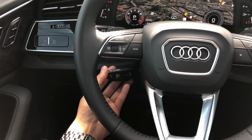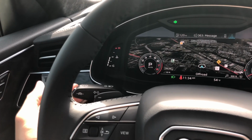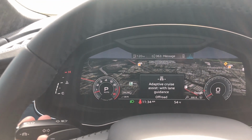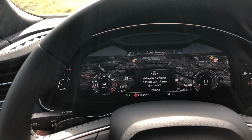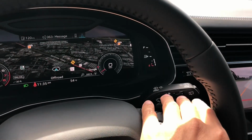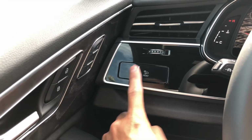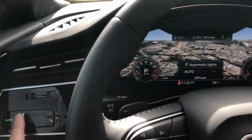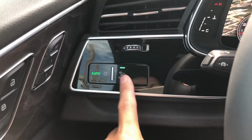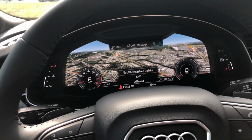This is your cruise control right here. And here's your turn signal light, high beam light on and off, as well as the adaptive cruise control without lane guidance. Adaptive cruise assist with lane guidance, so you can kind of mess with the control and see. This is your windshield wiper on this side, and even the light control, everything is touch screen, guys. This is amazing. Light off, light on, automatic. You kind of have to press it to switch to a different option. And this is your all-weather light. All-weather light off, all-weather light on for safety.